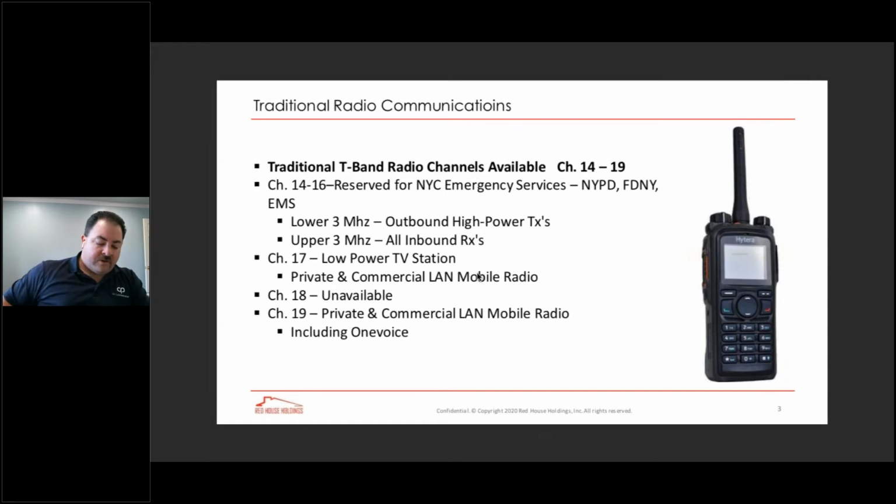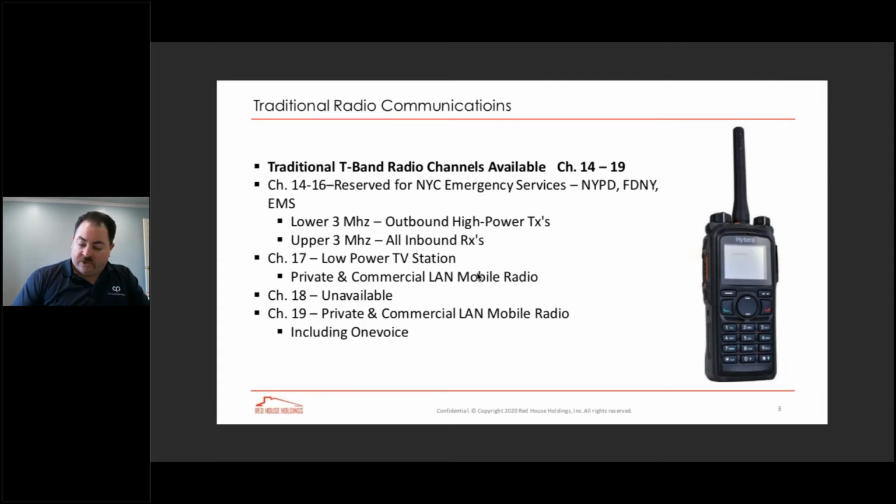Traditionally, up until about 3 years ago, the New York City Marathon was covered with microwave links for the cameras throughout the city, as well as traditional radio communications. In New York City, as time has gone on, it's become more and more difficult to utilize traditional radio comms based upon spectrum availability.